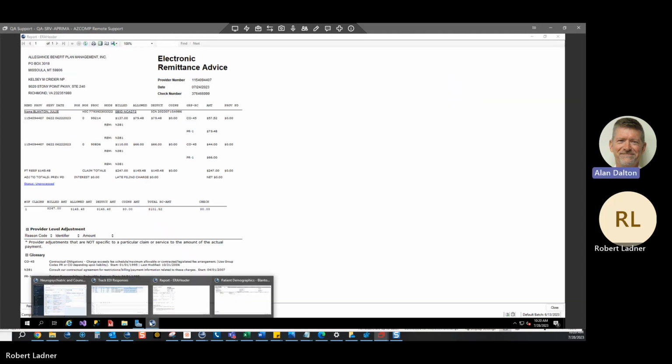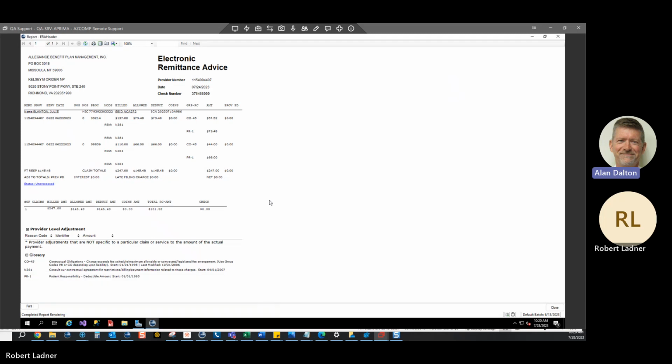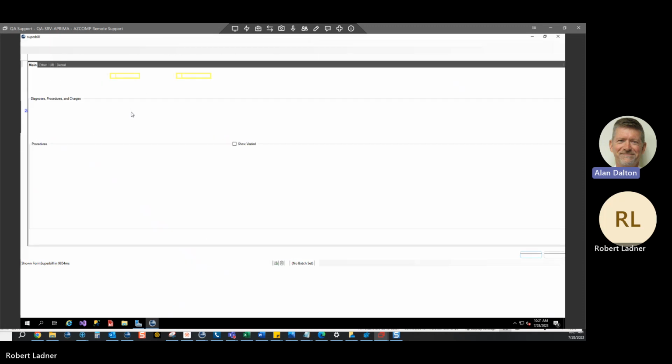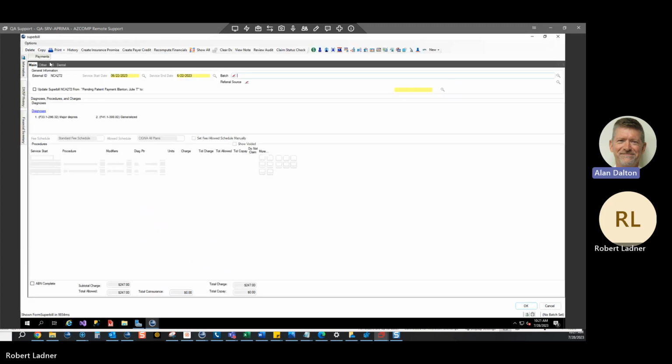One to the left. All right, so what do we got? It's paid. So perhaps Allegiance benefit is managed through Cigna. I was going to say, if I'm looking at this, what comes to mind immediately is if the payer that's on the demographics doesn't match the payer name on the EOB, we want to see if the EOB might say the patient didn't have coverage, in which case we don't have to do anything with this because it doesn't apply to this patient for this coverage. So because this is an actual paid EOB, we will go ahead and confirm mapping and proceed with re-import.